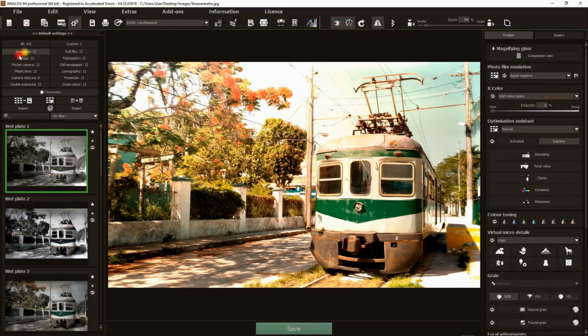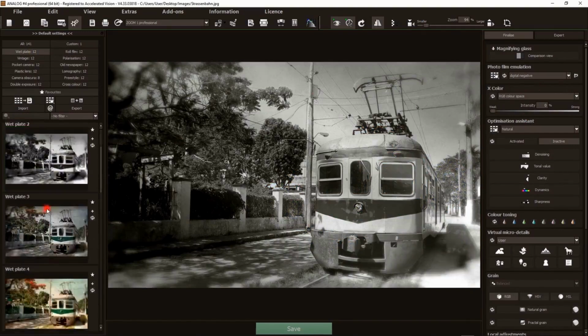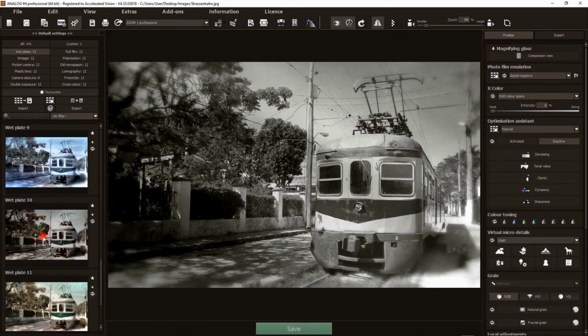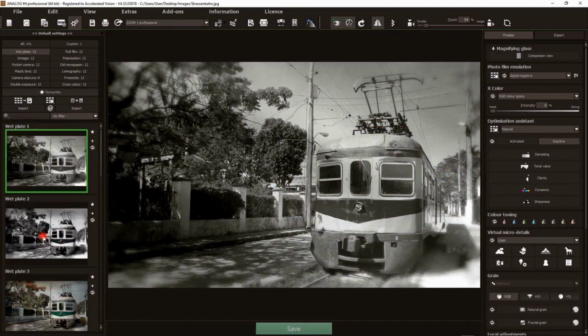In wet plate, some of the presets are black and white or quite colourless. If you want, you can transfer the colour from the original image back into your preset here with any level of strength. Maybe you just want a touch of colour for an analog development. That gives the picture a bit more of an aged look. The whole thing is available in 4 different colour spaces. I'll set the intensity a bit higher so we can see the difference. For instance, the HSV colour space is a bit more muted and dark, and RGB is a bit brighter. Okay, let's reset that.